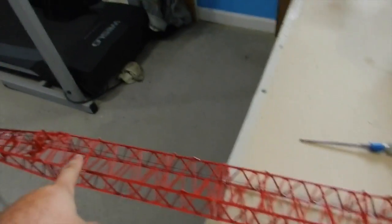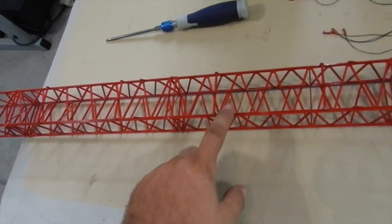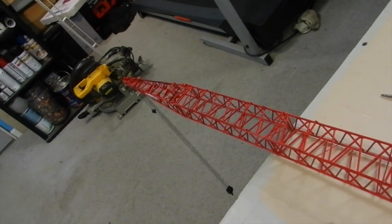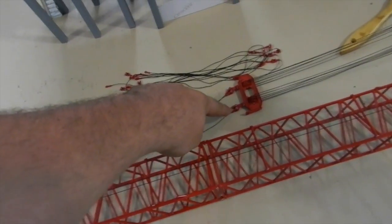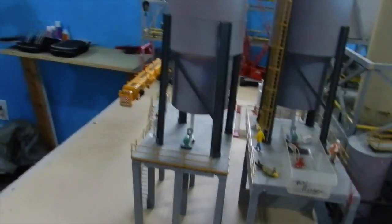Could be all 40s. I think there's three sets, so there'll be four for each boom section. It's 4, 8, 12, and then these are 30 foot. I think, yeah, those are 30 foot straps for your top, and then these 20 foot sections connect to the bridle. Mine should all be connected already.